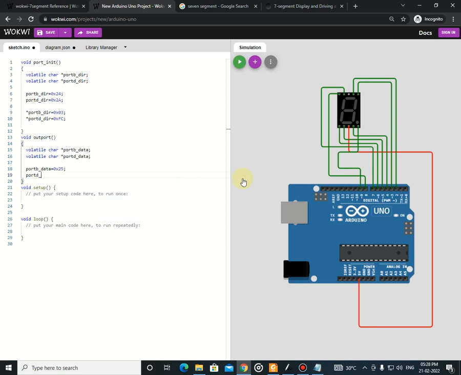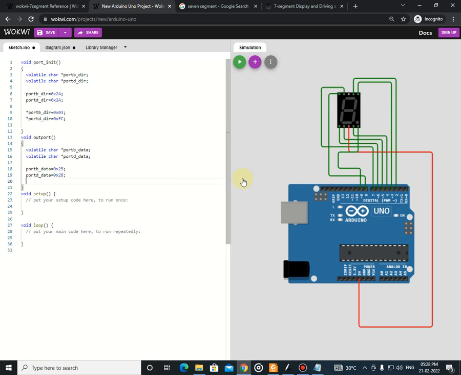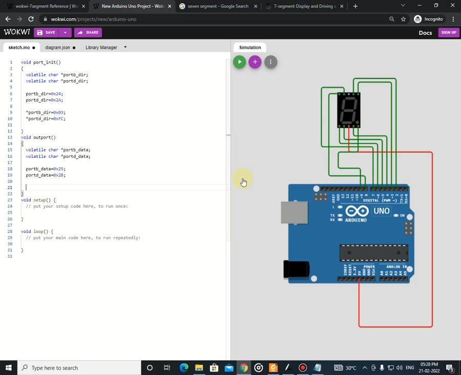If you have not known these, please go through the data sheet, where you can find the values of the data registers, data direction registers, and also the input pin address. So read the data sheet. Where to find the values has been shown in previous videos. You can watch the videos carefully and you can find how I found those values.